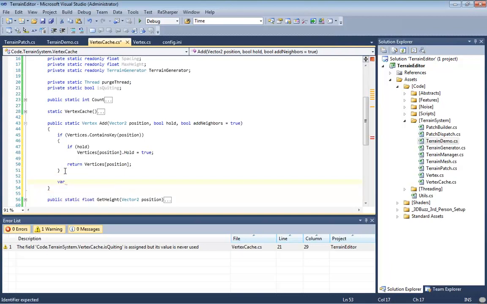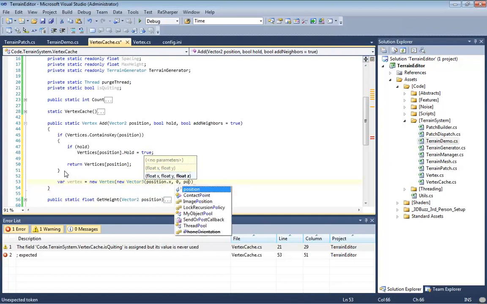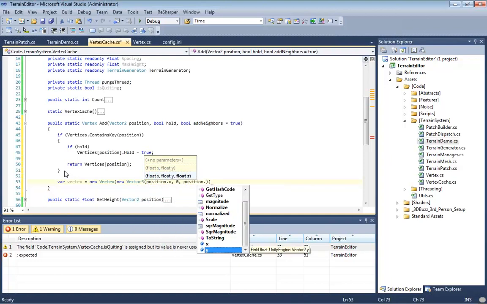All right, next we're going to make a field called vertex. This vertex is going to equal a new vertex. And we need to pass in a position, which is going to be a new Vector3. And our position will be position.x, 0, position.y.